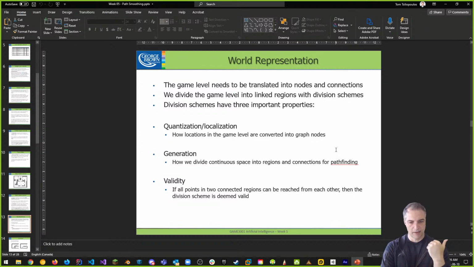Generation: how I can divide some kind of continuous space into regions and connections for pathfinding. Okay, that's one thing. So there's quantization, so I can convert it into a graph, and how do I make it so that there's pathfinding involved? And the last one, which is actually an important piece, is validity, right? Is there a way that I can make it valid?